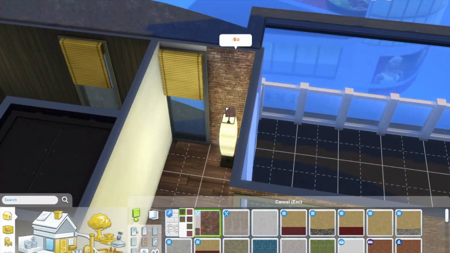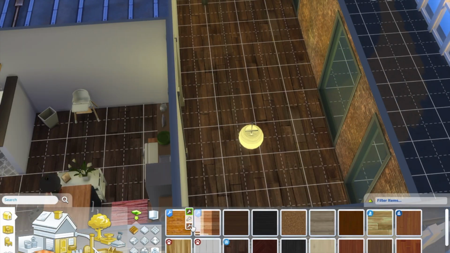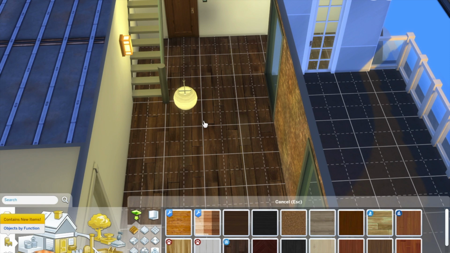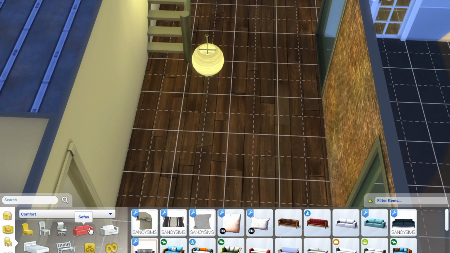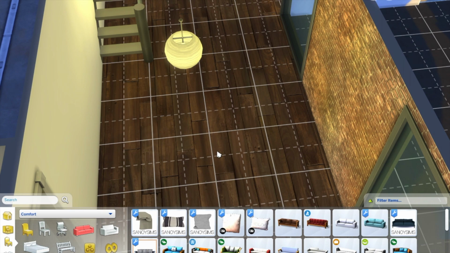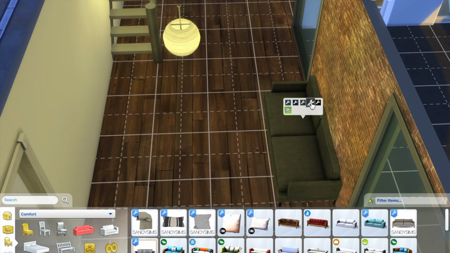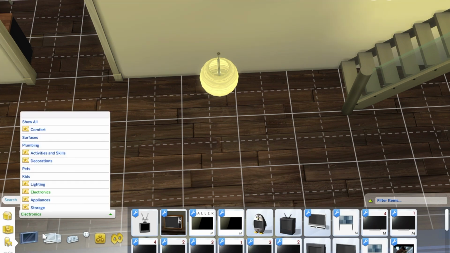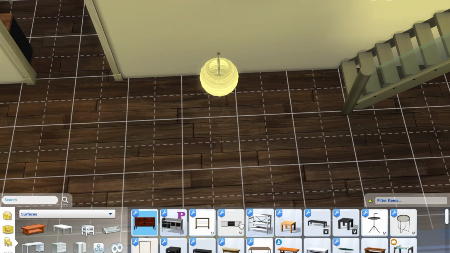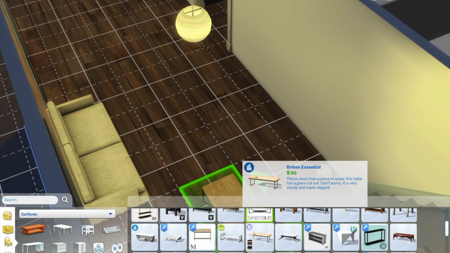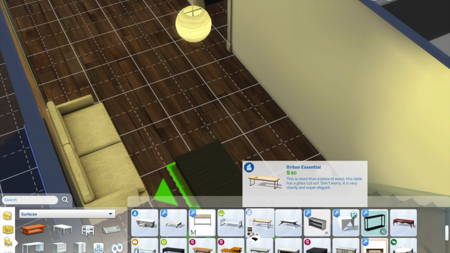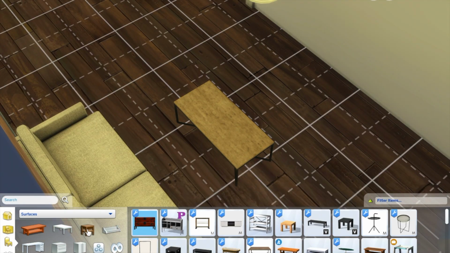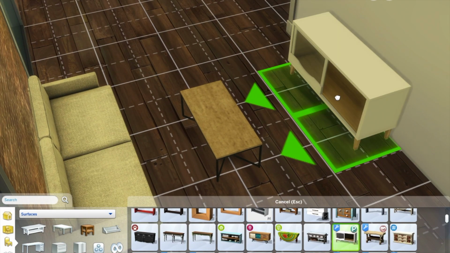But I am renovating the 702 ZenView apartments in San Myshuno, and the vibe that I'm trying to go for is kind of like, I want to say, industrial and Scandinavian. I like to mix those two together since I think they look pretty good and I can't really decide on which one I like more. So I decided to go for a light couch since I know I'm gonna be putting a lot of black furniture like bookshelves and stuff.